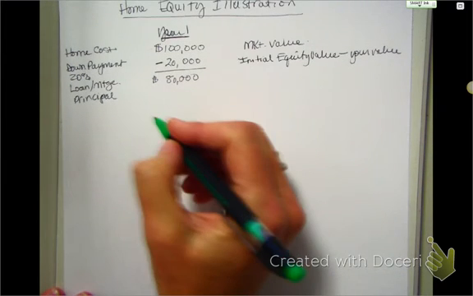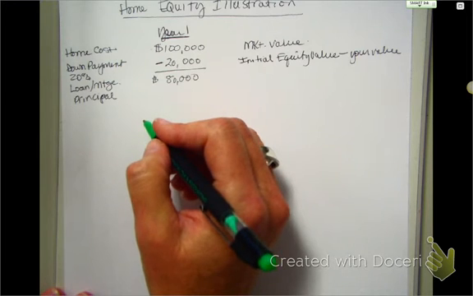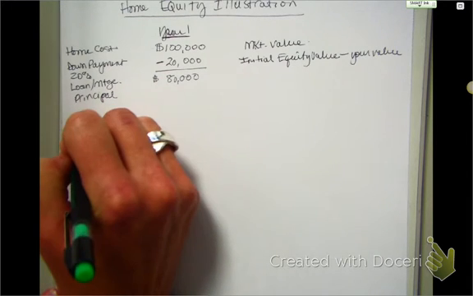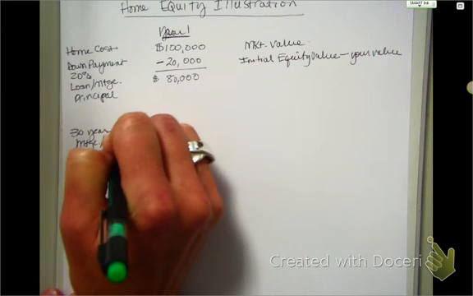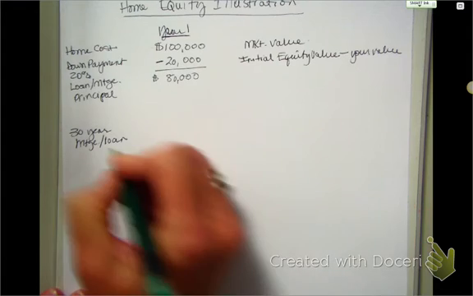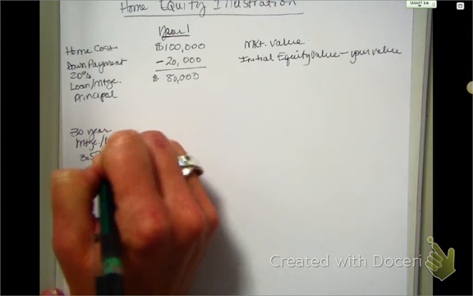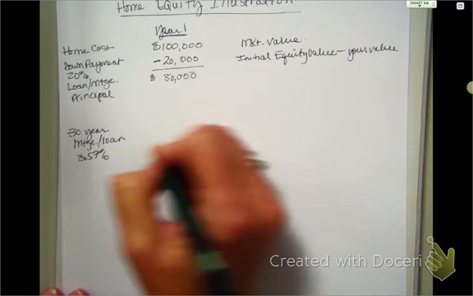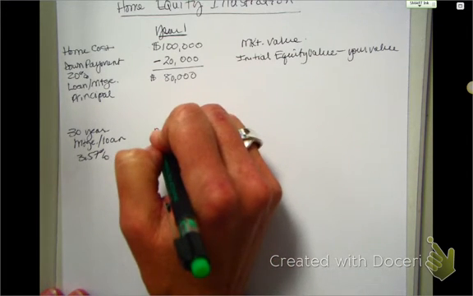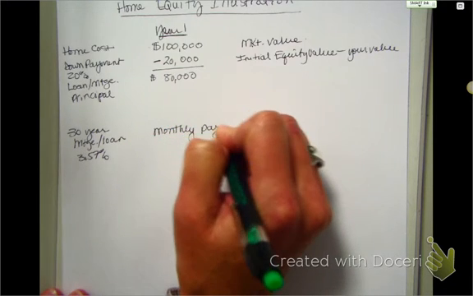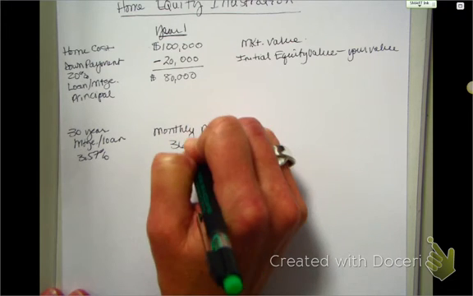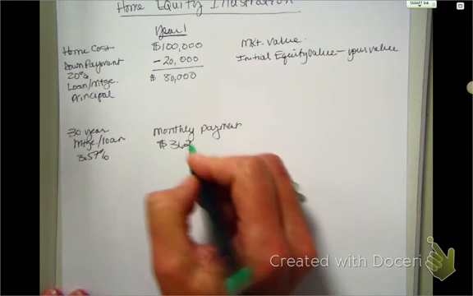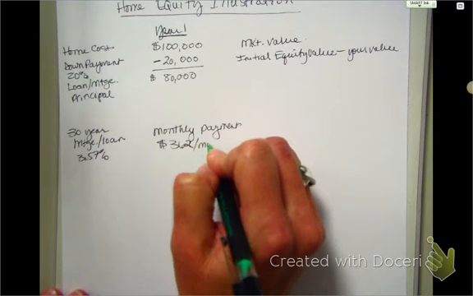So, typically, mortgages are either for 15 or 30 years. We'll use in this example a 30-year mortgage loan. And I'm abbreviating the word mortgage there. Okay. And let's say we're talking about a 3.57% interest rate, because that's what the going interest rate is in today's market. So that's going to roughly equate out to a monthly payment of about $362 a month, okay, for the 30 years. So this is $362 per month for 30 years.